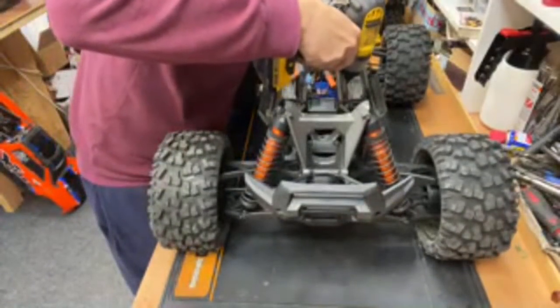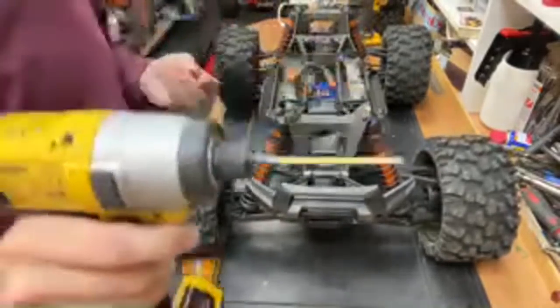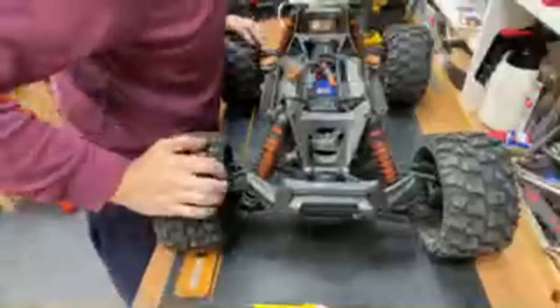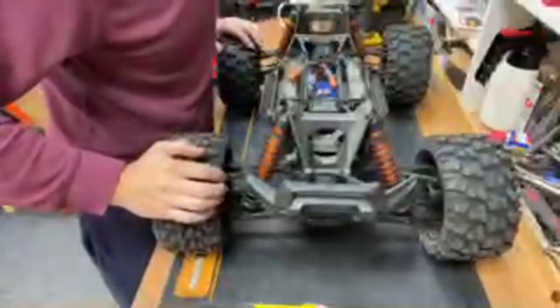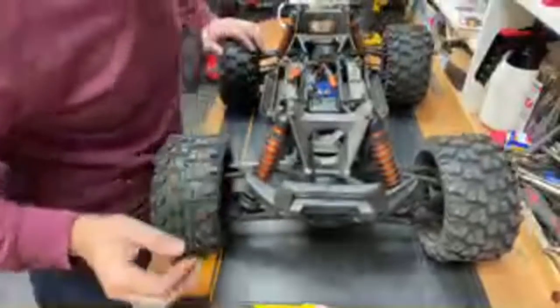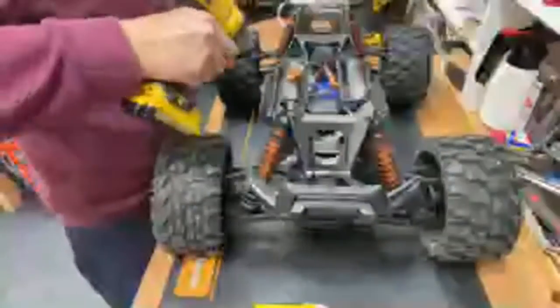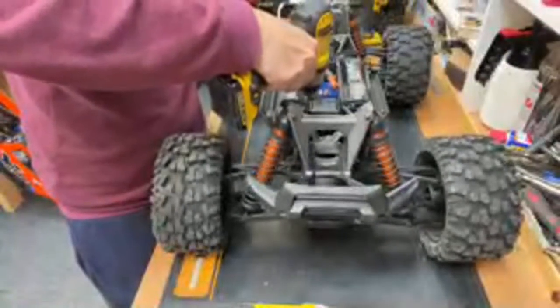That's a little trick there, by the way, guys. If you want to magnetise your driver bits, just rub it across the magnet a couple of times and it will magnetise. Next, we gotta disconnect this thing. Steering linkage. Get him off.